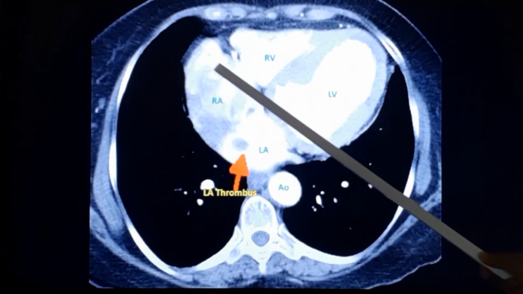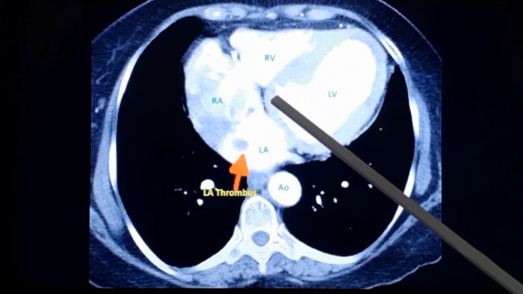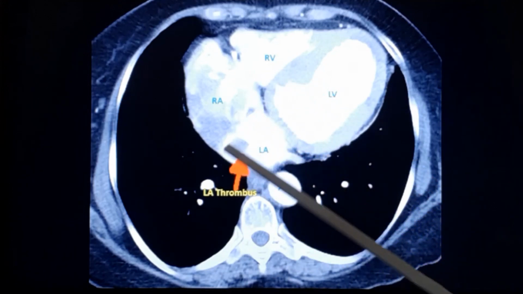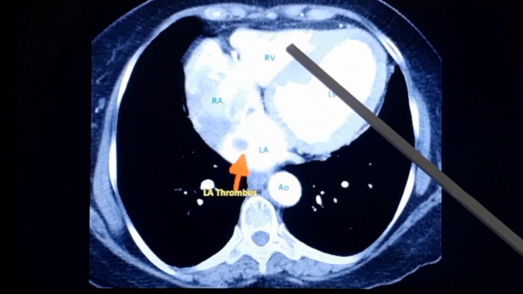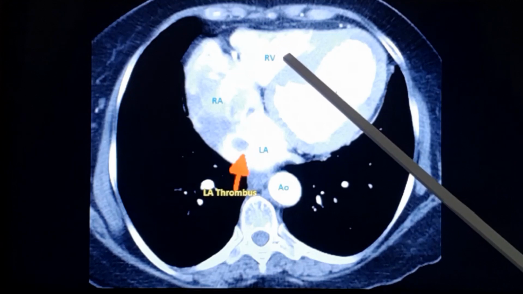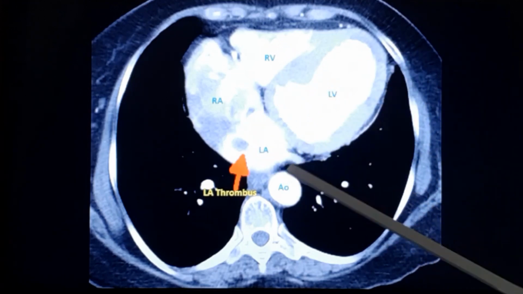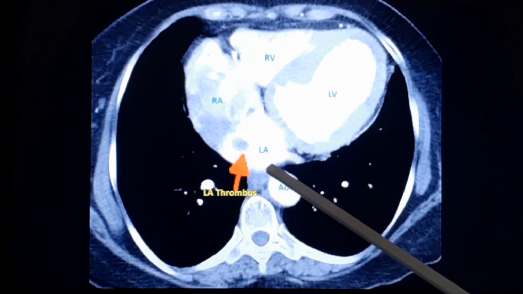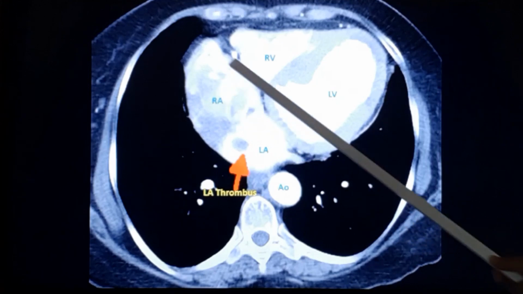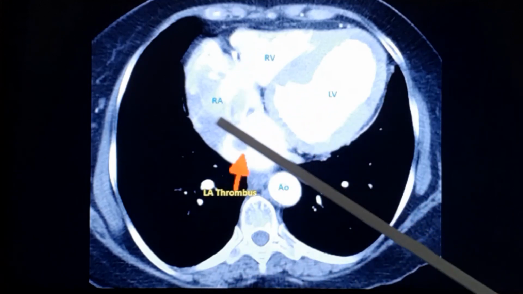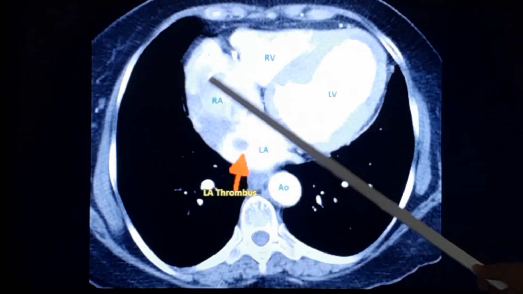In the right atrium, this is not actually thrombus, because when you inject the contrast intravenously, it first comes to the right atrium, then to the right ventricle, and goes into the pulmonary artery and pulmonary vessels and returns to the left side of the heart. So the timing of the slice should be known. This is a delayed phase. So right atrium is almost emptied of contrast. That's why the negative shadows are seen in right atrium, not because it is full of thrombus.